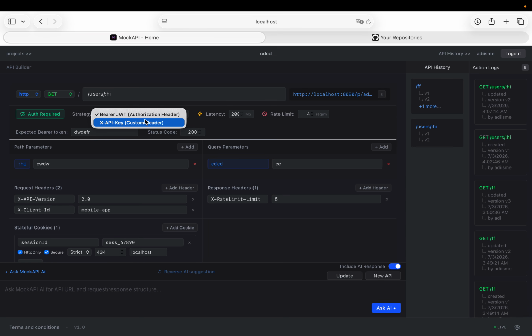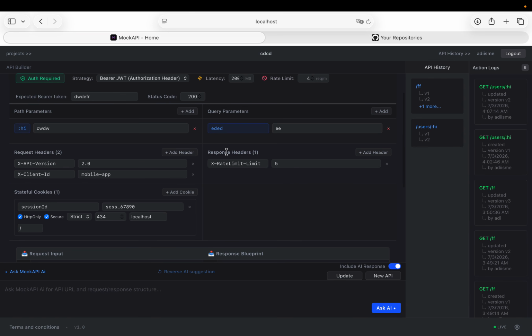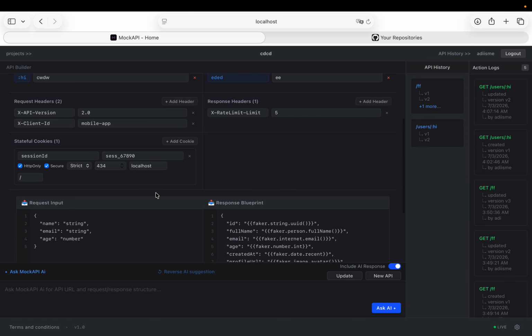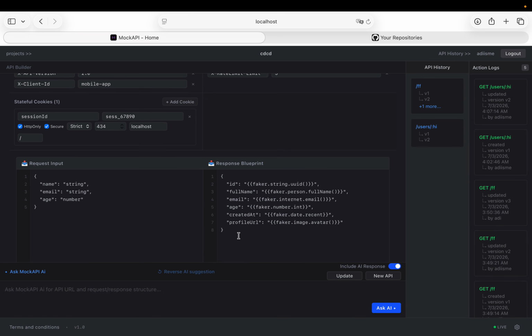There is X-API key, bearer, JWT, path parameter, query parameter, request header, response header, cookies, and I have also used faker.js for dynamic data generation to make the API feel like a real-life API.